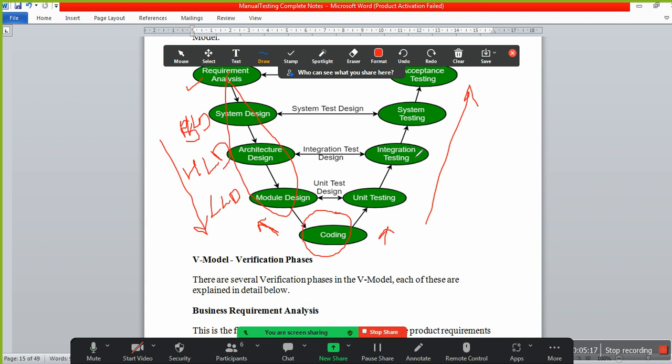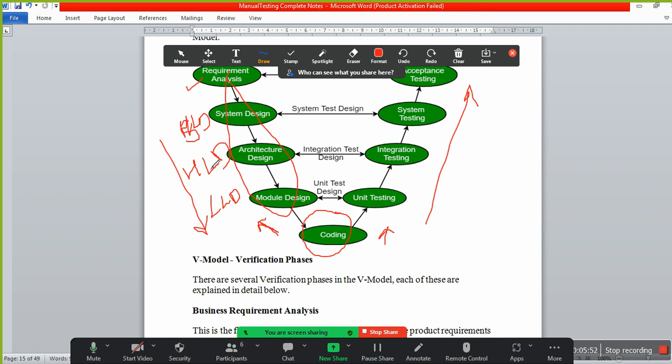Now in V model, what are the advantages? It is easier to understand, and each and every phase has testing. So we can reduce the number of defects arising, because we are going to test first when we are doing requirement analysis. Here itself we are testing first. So the requirement itself we are confirming once again, so there will not be any misunderstandings or miscommunications causing errors in the requirement understanding.